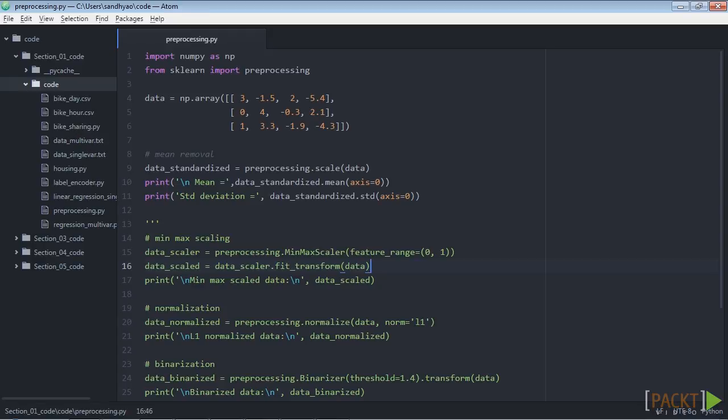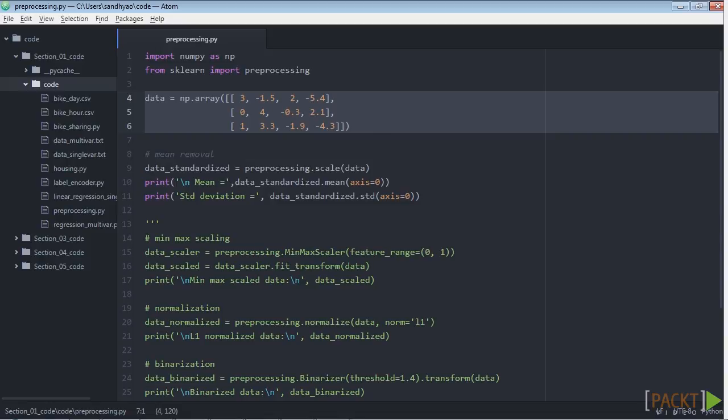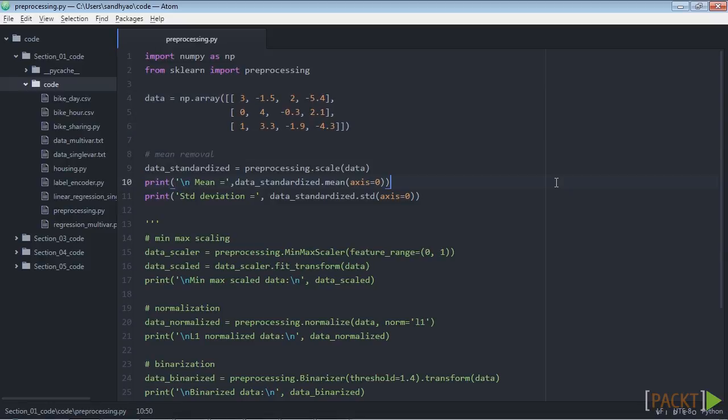To start off, open a file with a .py extension, for example preprocessing.py in your favourite text editor. Add these lines to the file. We just imported a couple of necessary packages. Let's create some sample data. For that, we'll need to add this line to the file. We're now ready to operate on this data. Data can be pre-processed in many ways. We'll discuss a few of the most commonly used pre-processing techniques.